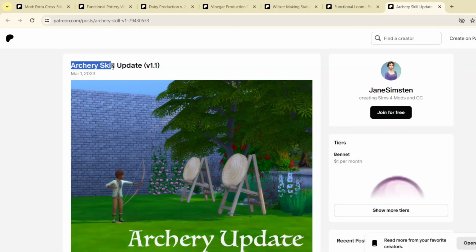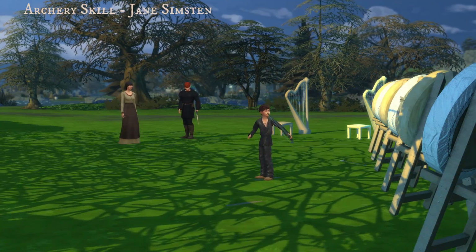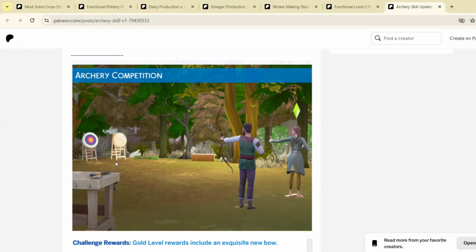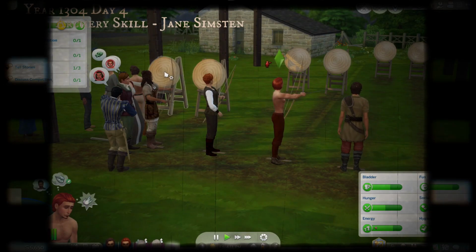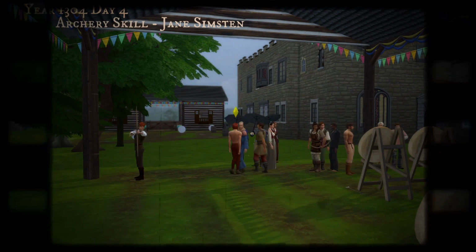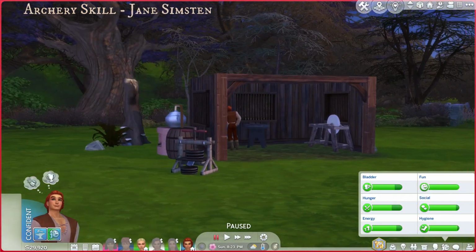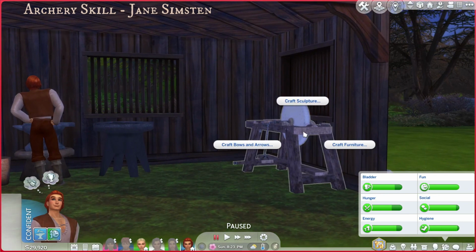Now the last mod by Jane Simston is the Archery skill, and this is a great little skill as well. You can have children and adults play archery and practice archery, and you can do archery competitions, which work really well as in-person events. The Sims, in my experience, autonomously go and participate in archery competition and complete the goals for that activity. And not only that, but there's also a rabbit hole version. You win items and cash, so it's really nice. It also includes new items, and if your handiness skill is high enough, you can also craft a bow at the woodworking table. Vilkas does have level 10 archery skill, so he could craft bows and arrows.